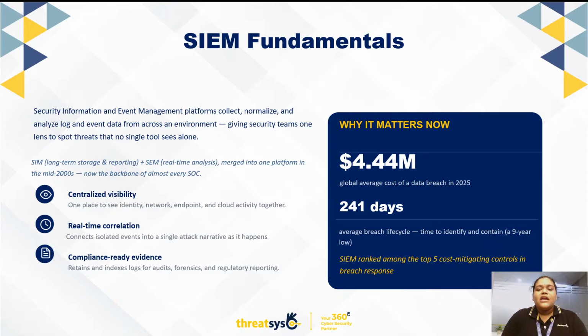And this is why SIEM matters from a business point of view. The IBM 2025 Cost of a Data Breach report found a global average breach cost of $4.44 million, with an average breach lifecycle of 241 days. The longer an organization takes to identify and contain an attack, the more opportunity an attacker has to cause damage. So the role of SIEM is not simply to collect large amounts of logs. It helps security teams gain visibility into what is happening and identify malicious activity.